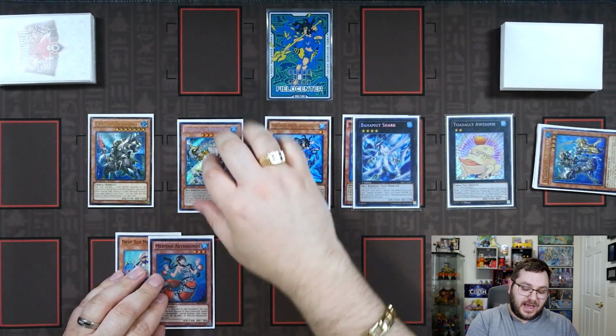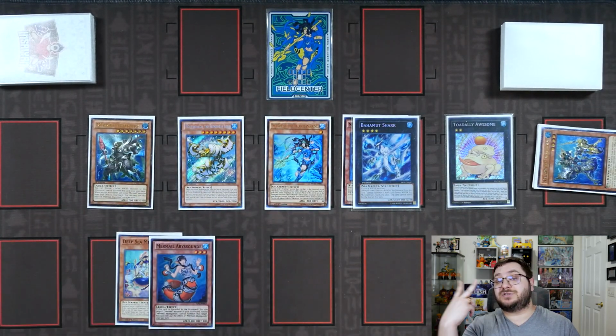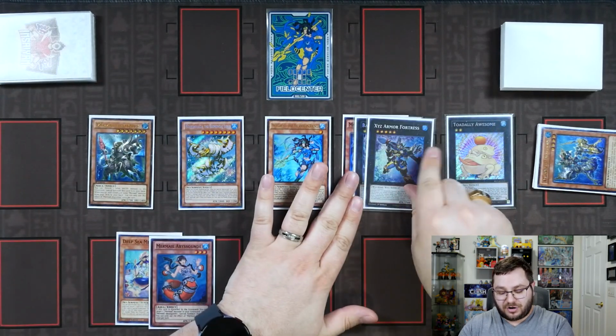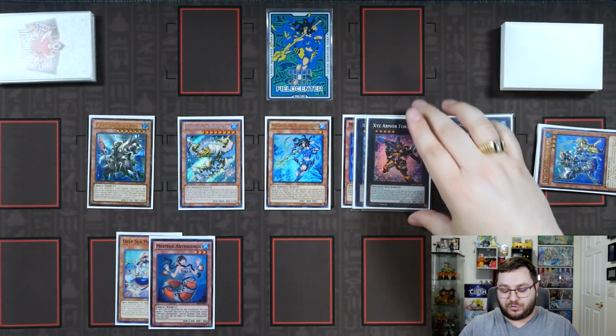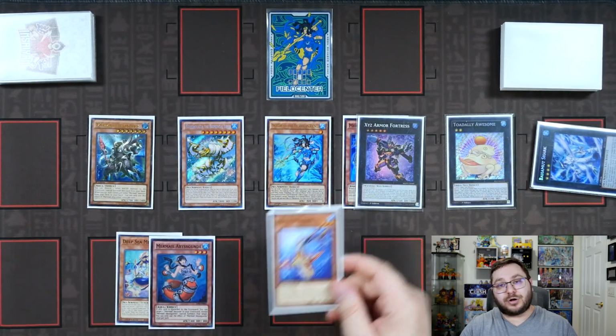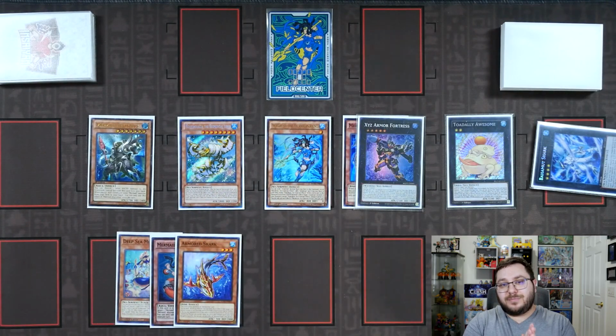So we can go ahead and plop that down on the field, ripping 2 cards out of our opponent's hand once again, and then we can overlay the Bahamut Shark into the copy of Xyz's Armor Fortress. Using its effect, we can go ahead and detach to add our copy of Armored Shark, and now the combo just continues as it would for the normal line of play.